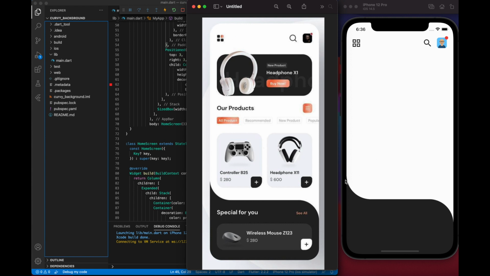In part 1, we created the background with the curvy effect of two containers kind of curving into each other. In part 2, we created the app bar at the top using a scaffold widget, and this is what it looks like right now for us. In part 3, we're going to create this headphone banner product section, and what's very notable about this in a subtle way is how the headphone image kind of sticks out of the background container, and that's going to be a cool little nifty effect that can kind of elevate your design a little bit.